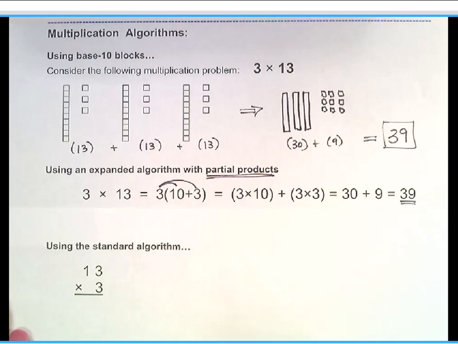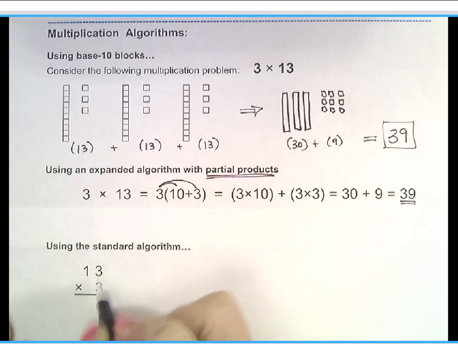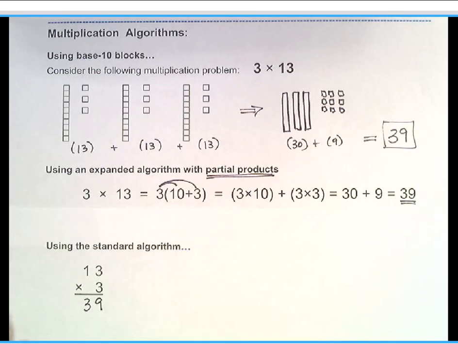The multiplication algorithm is really kind of a strange algorithm. We say it's so complicated, only kids can understand it. So you start this way, right? You go 3 times 3 is 9, and then suddenly you do this diagonal. Why? Because your teacher told you to, right? We're all good students. We're like, yeah, I'll just do it because the teacher said so. You do 3 times 1, and that's 3, and we get this magical 39.